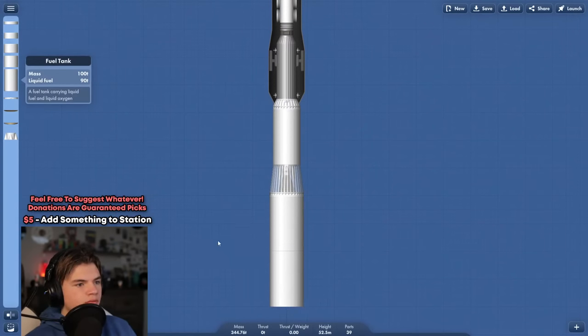Maybe. Cool music, thank you. Solar panels. Ooh, we should put a solar panel on our space rover. So it'll be like that. Oh yeah, that looks way cool. Okay, we'll do that. Okay, now let's encapsulate this in a fairing.